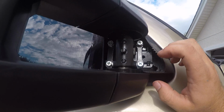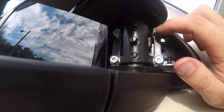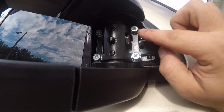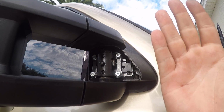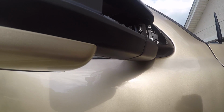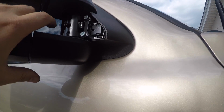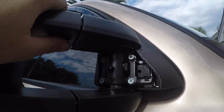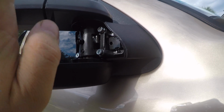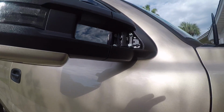I'm going to put a plastic piece behind this like I did on the other side. This metal is what pivots when you turn the mirror. With those spacers, it pushes that off the piece of metal that it's supposed to pivot on, so it wants to move up and down, like it's not supposed to. This is fine, but it would be really loose up and down if you left it like that. So I'm going to put a piece of plastic behind it so it can pivot off that instead of bouncing around. Guys, they're all done.